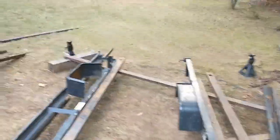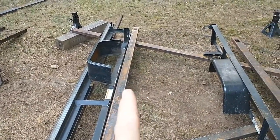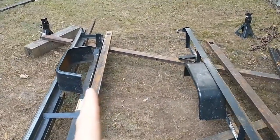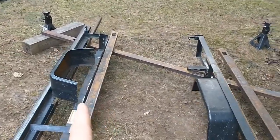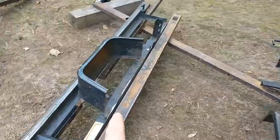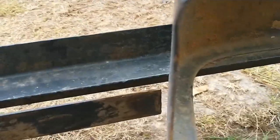So, I was thinking that I would do this the hard way, or the really hard way. And it looks like I have no option but to do the really hard way. And that would be to cut off the fenders. Now, unfortunately for me, the guy who put the fenders on did me no favors when he put this on. He welded way up in here where I can't reach it. And he welded this one so well.